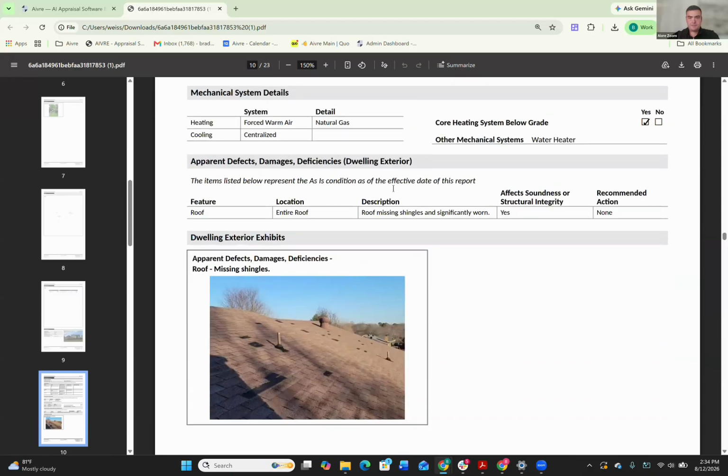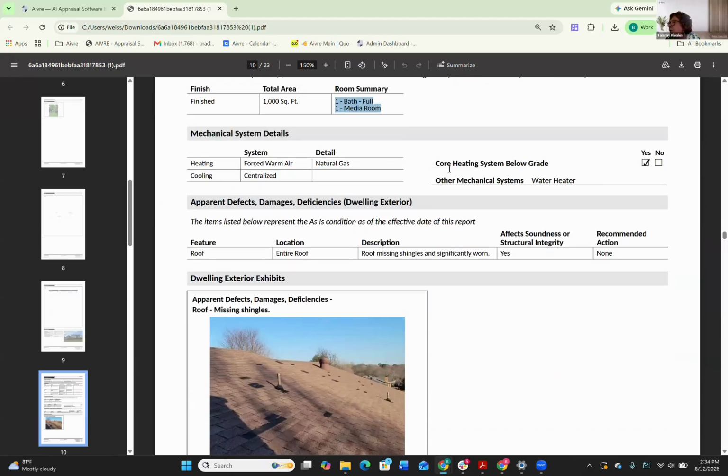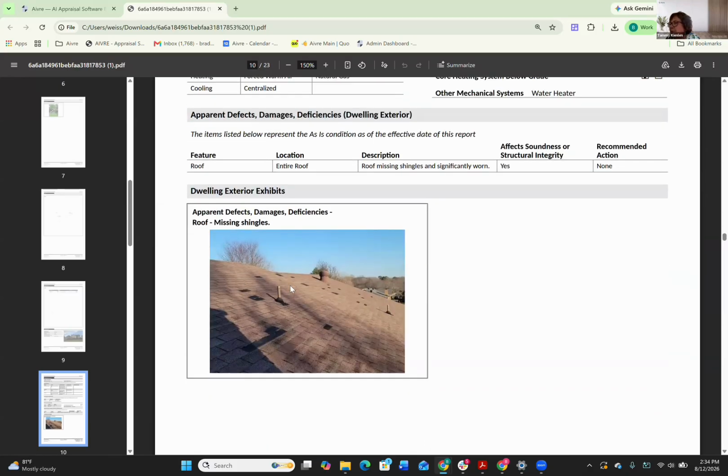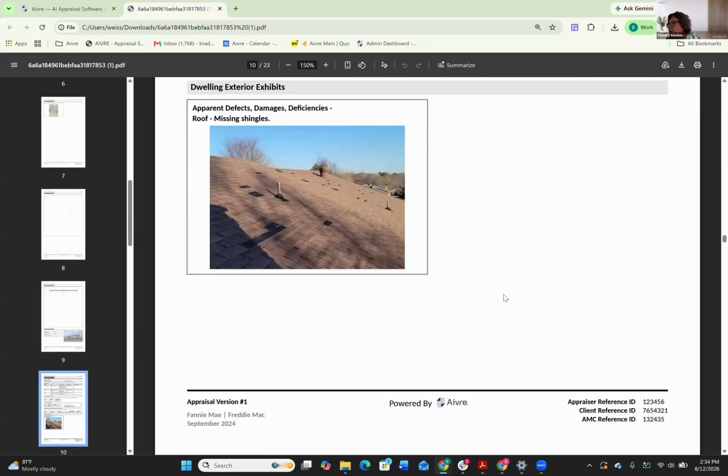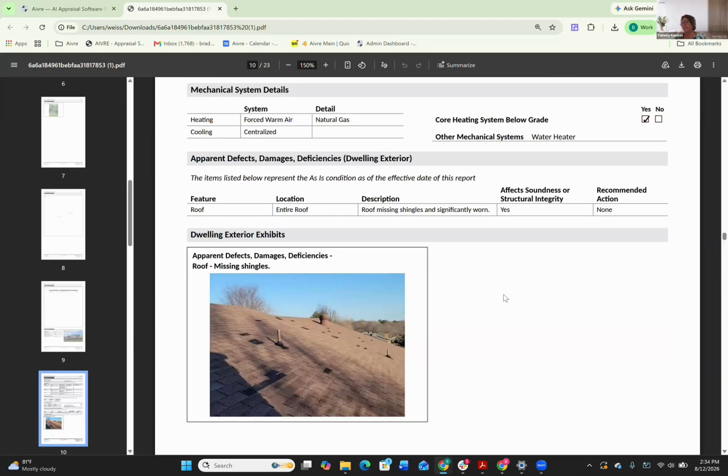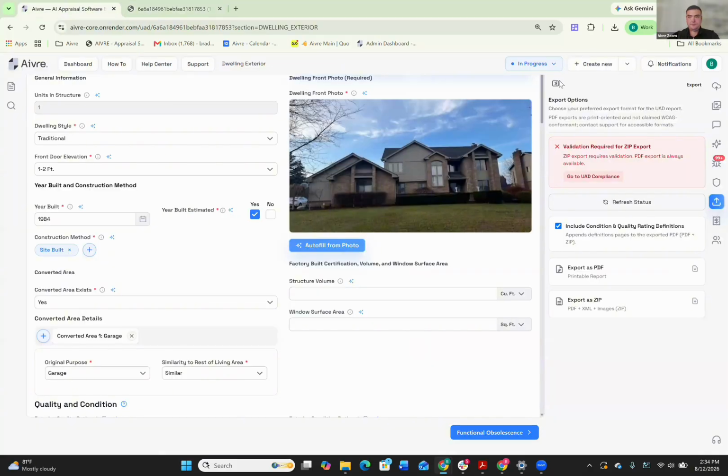Our mechanical system, we have our heating and cooling, and we have our defect. And there is our missing shingle photo. So we won't keep going because the rest isn't going to be filled out yet because we haven't got to those sections. But yes, you can use this at any time.